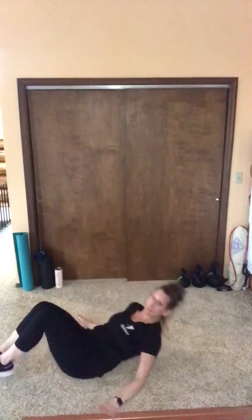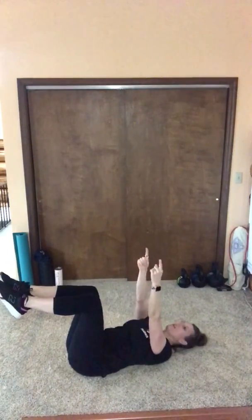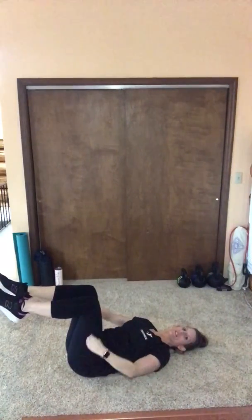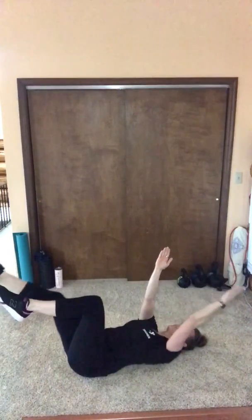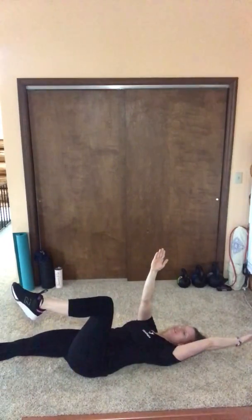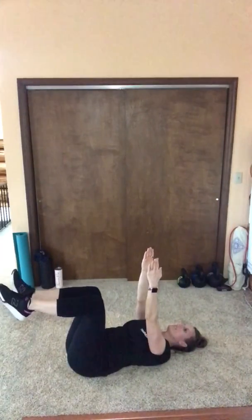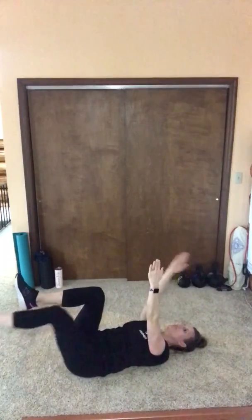Go ahead and flip yourself over. You're on your back and we're just doing the exact opposite of what we did. Fingers are pointed up to the ceiling. Knees are right above those hips. You've got 90 degrees here, 90 degrees here, and you are going to extend your leg out, reaching the arm up overhead, coming back to set position. This is a very basic dead bug exercise.